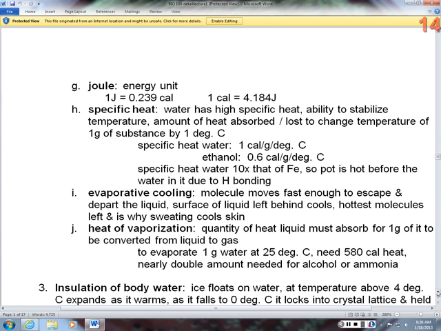So the specific heat of water is 10 times that of iron. One of the things you notice is your pot will get hot before the water in it does, because it takes a lot less energy to heat up that pot than it does the water. So you may touch the outside of the pot and go, oh yeah, the water should be hot in there. No, not necessarily. What's in it might still be cooler. And that's part of the reason it takes so long to cook certain things in there.